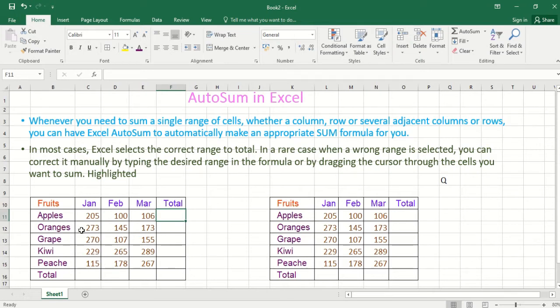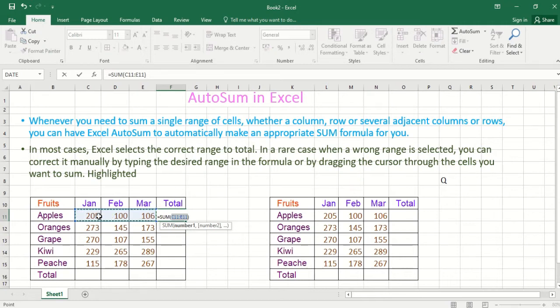Similarly for the fruit orange, 273 rupees of oranges I have purchased this way. So I want to make a total of the row. What I will do, I will place my cursor and click on AutoSum. As I click on AutoSum, Excel automatically selects the correct range.